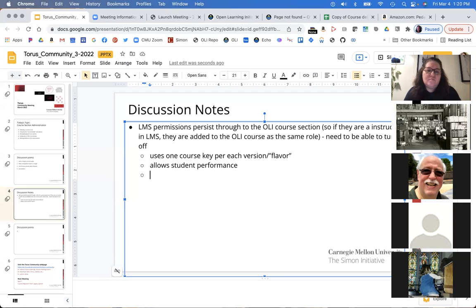What I'm thinking is, if there was a different role that you gave your instructors in Canvas, you could potentially work with, I'm not committing anybody, but you could potentially work with our technical team, the OLI technical team, to define a new role.